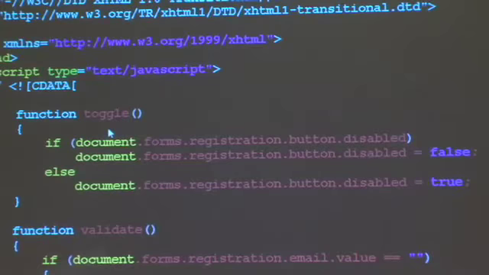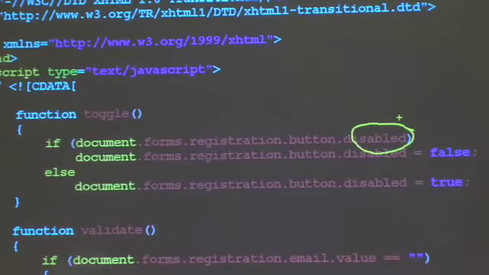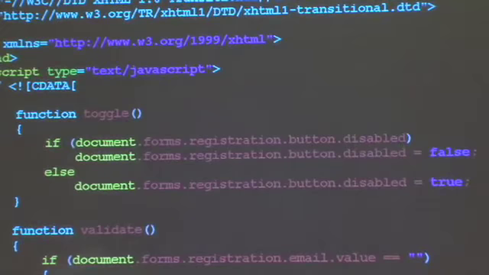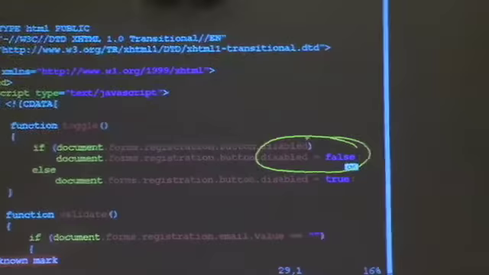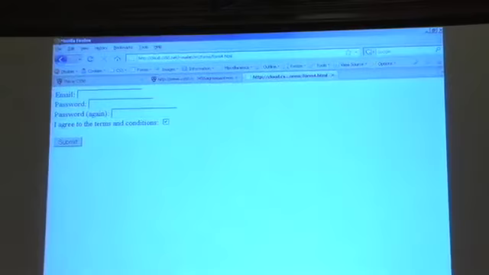So it turns out that some form elements have properties, not just value, which we used before for validation. They also have Boolean properties like disabled. If disabled is true, it means you cannot click on that form field. You cannot fill out that box because it's disabled. So we can toggle it just by reassigning it a different truth value, false or true. So again, a tiny little building block there that lets us create a more robust or more seamless interface.